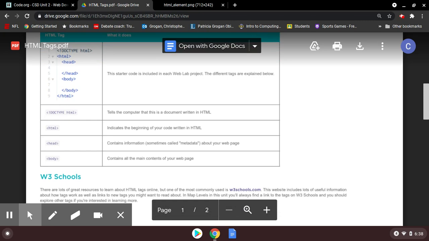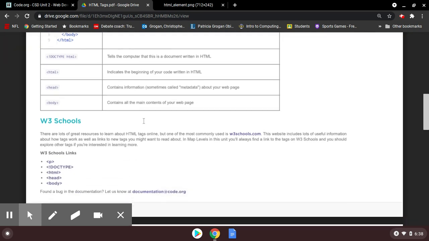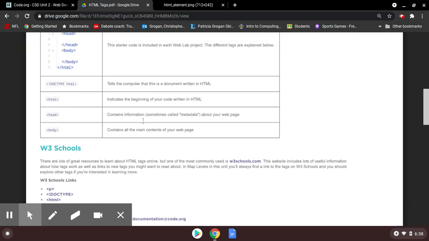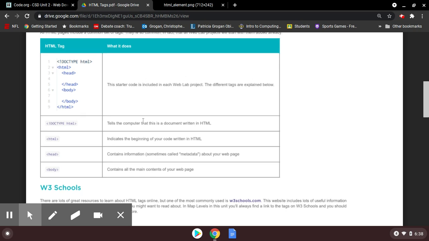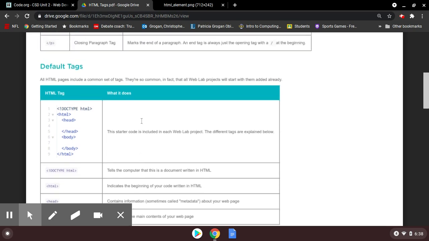And the last two lines of the HTML code on the workspace, like I said, the very last line is going to be the closing HTML tag. The next to last line is going to be the closing body tag. So that's a little bit how that works. I'll post this onto Google Classroom, just so you have a little cheat sheet to work off of to have a general understanding of this.